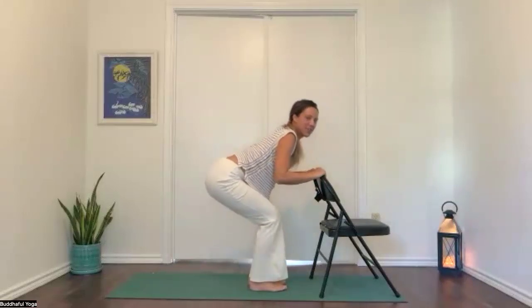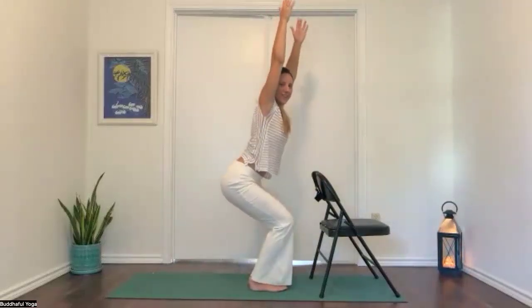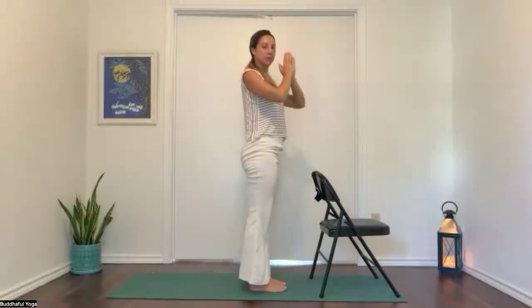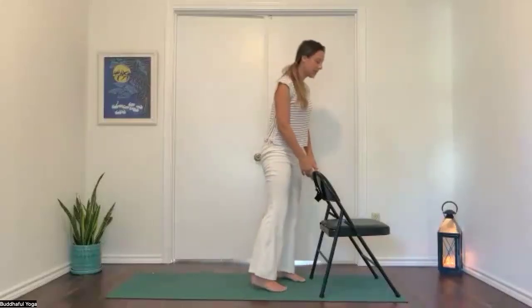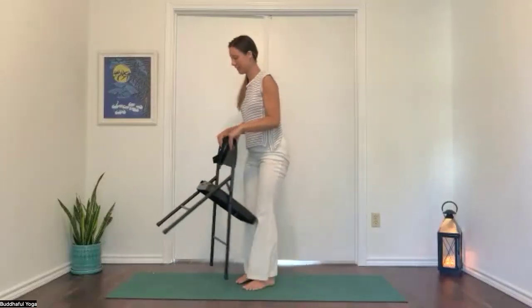Inhale, sit down as you reach out and up. Exhale, shoot to standing, palms touch, bring them to the heart. Samasthiti. Let's turn the chair so that the seat is facing you. I'm going to go back to the other side.